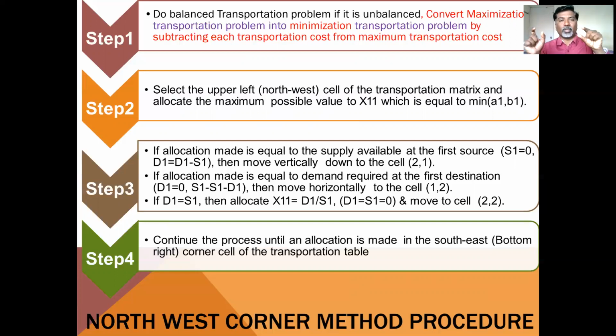So in northwest corner method, the starting allocation cell must be the top left corner, and the last ending cell must be the bottom right corner, and all demand and supply values must be zero. This you have to check while solving northwest corner method for transportation problems to calculate initial basic feasible solution. We will see one simple example, then you will easily understand the procedure to solve transportation problem using NWCM, that is northwest corner method.